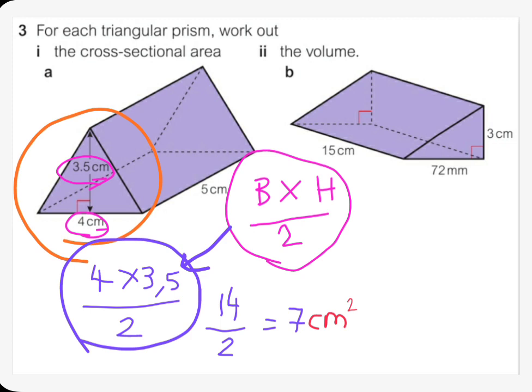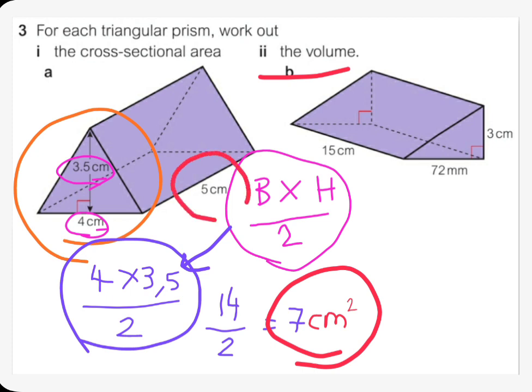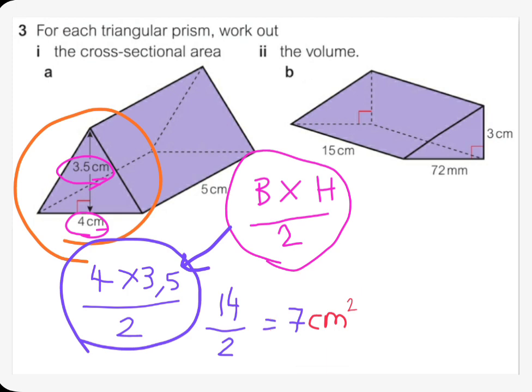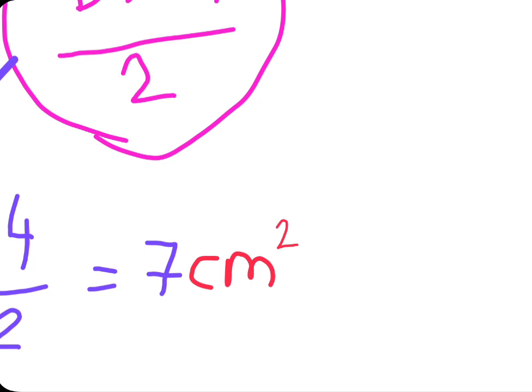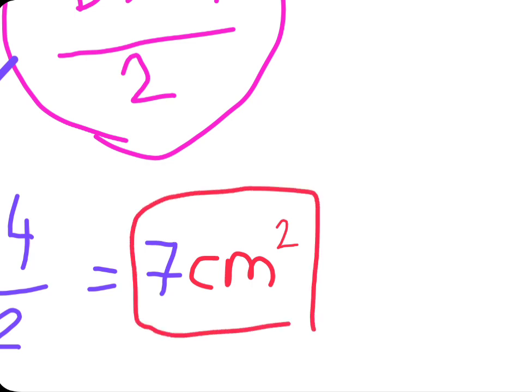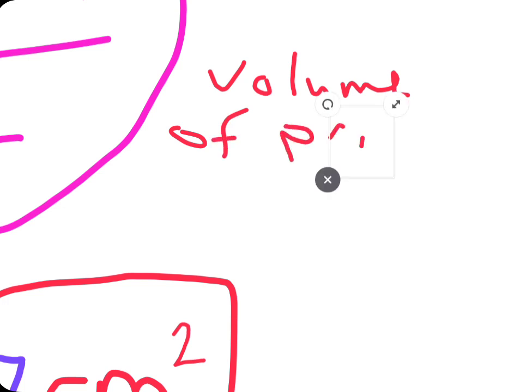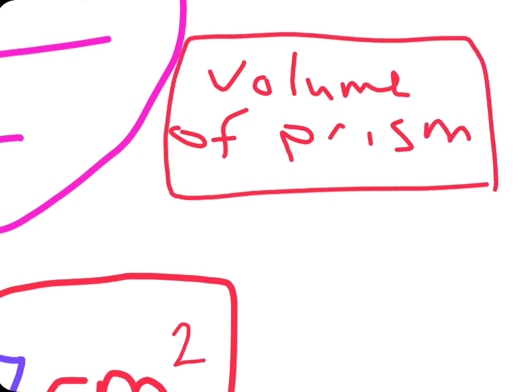Now, after finding the area, we can use it to find the volume. We just multiply the area by the length. Very good. Now, 7 times 5. So we multiply the cross-sectional area. You can write the formula of the volume here. You can say volume of prism equals what? Volume of prism equals area of cross-section multiplied by length of prism. You can write that. And you have to write the formula on each question you answer, so the teacher understands where you got the numbers from.